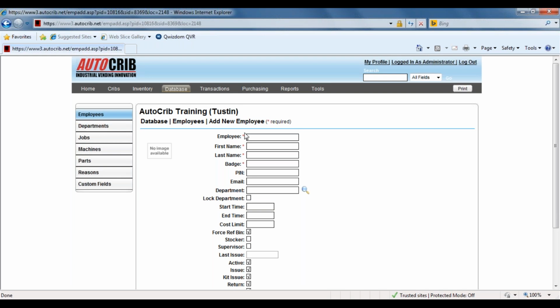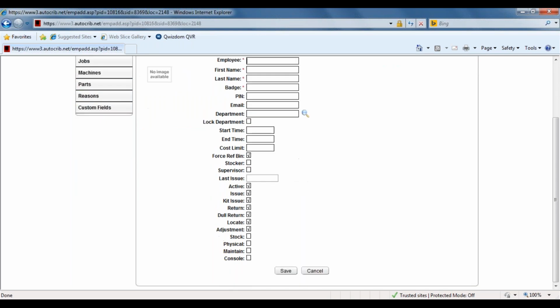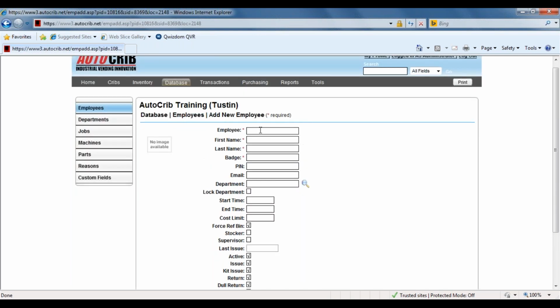And again, the fields with the red asterisks are required fields. And again, the employee field is a unique number that's assigned to the employee. And again, we want to avoid any illegal characters in this field. So this is the employee field.